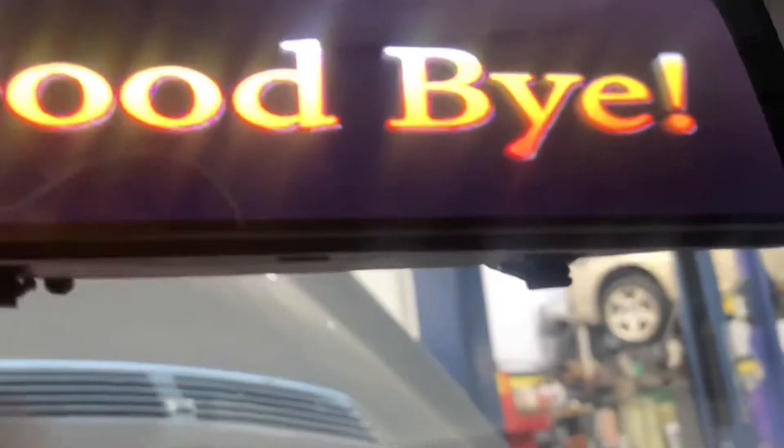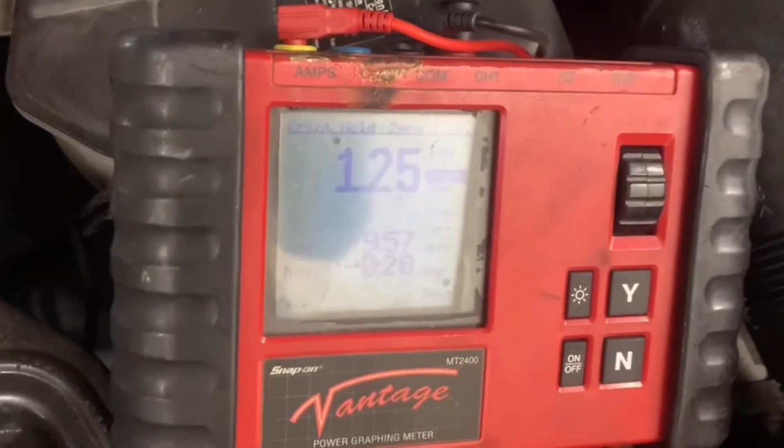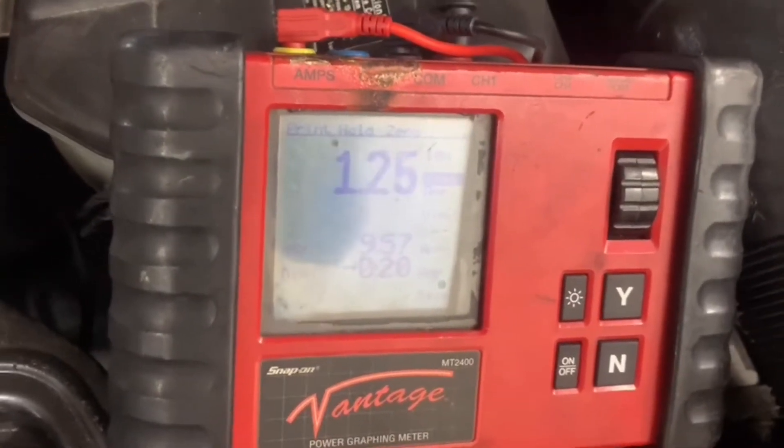After you've got all your lights down, one thing I can see that's on right now is this reverse camera on this car. I need to turn that off — I just noticed that. And there's an amp meter — the old Advantage digital multi graphing meter out here — and that's the average draw we've got on it right now.